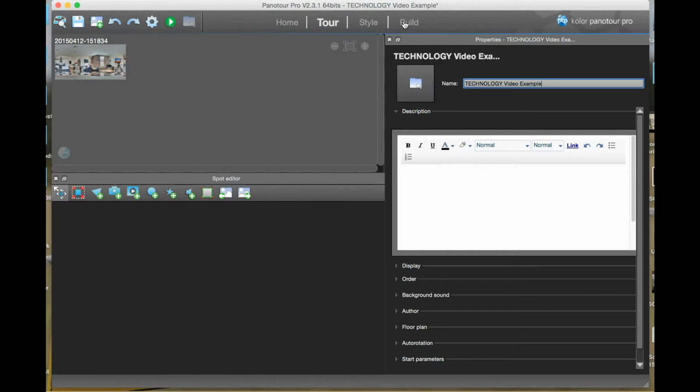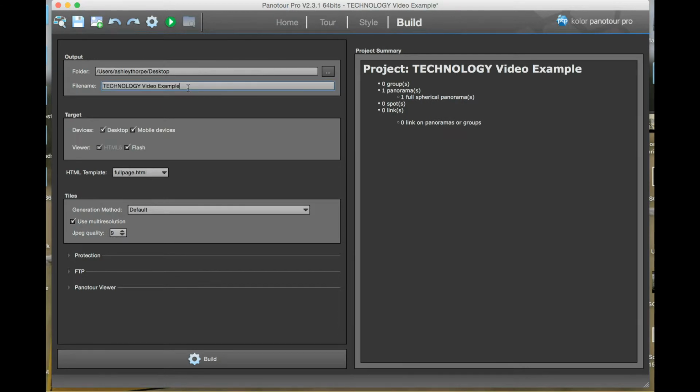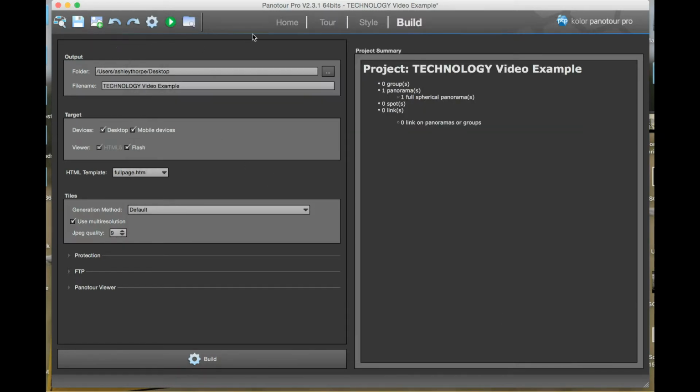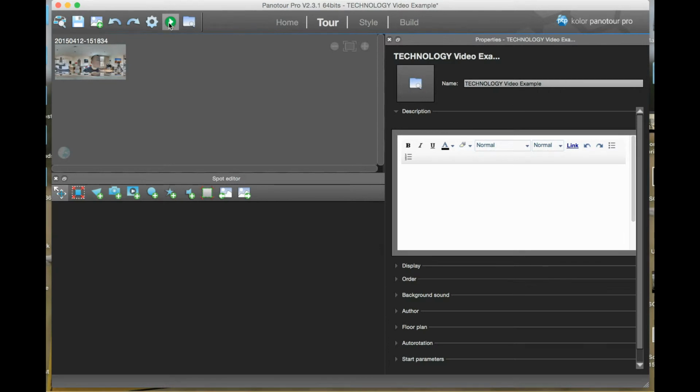So I'll save a few things here. Put that on there, go to the build element, put that over there as well. And what we've got here is HTML5 and Flash. So this will be compatible for all different websites as well. And if I go back to my build here, what I'm doing is actually just creating a 360 degree interactive picture with this. This won't take very long because it's only the one full spherical panorama here. Sorry, beg pardon, pressing the wrong one there. If I now click on play, what it will do is open that picture up within the browser.